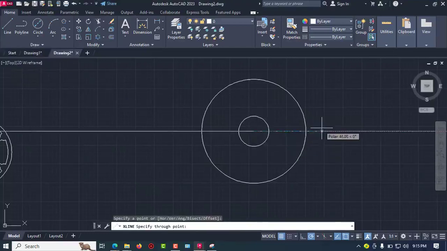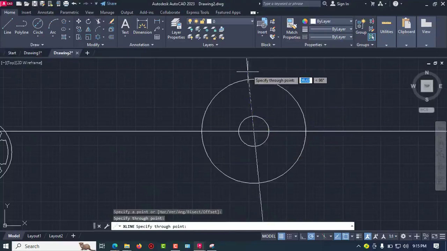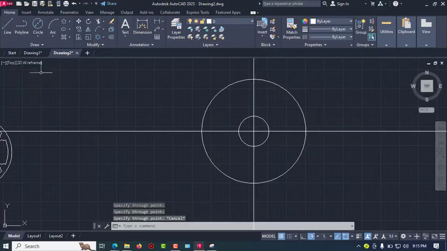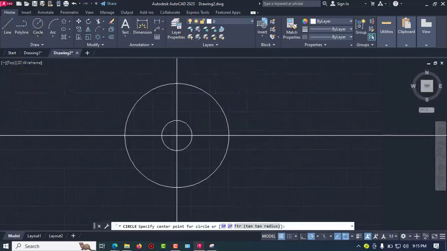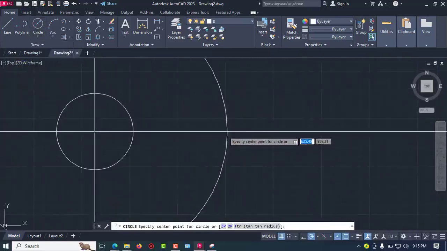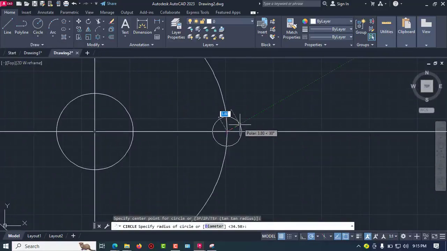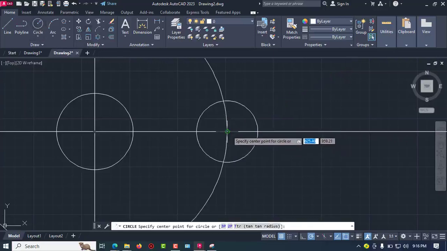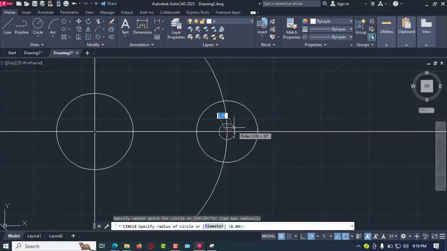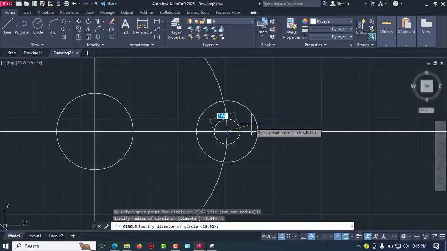Come here and do this. Click on circle, radius, I'll use 8. Click on circle again, and diameter, the diameter of 6.